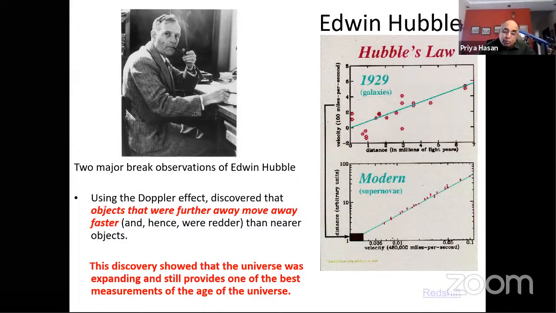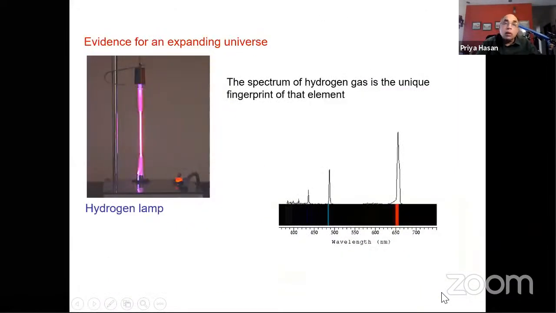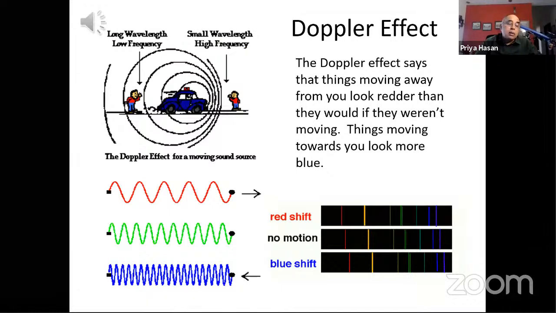And the basic idea was looking at the spectra of galaxies. So what happens, we very often hear this, people say that a galaxy is redshifted or blueshifted. Redshift, what do we mean by that? What we mean is something like this. There is the Doppler shift, which you very often observe when an ambulance or a train is approaching you and going past you. As it's coming towards you, you see the frequency increase, and when it's moving away, the frequency gets stretched, right? So you hear a boom kind of a sound.